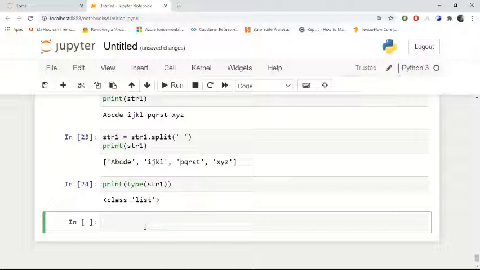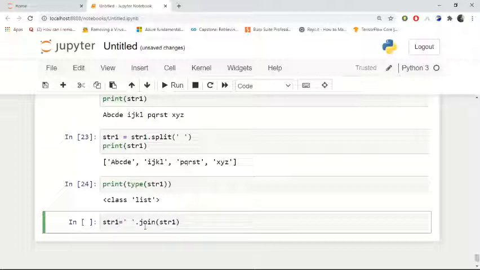Now how to convert it back into a string? We use the join function. The join function is a bit tricky. You start by giving the delimiter that you want to join this input with. You write join str1 and save in str1 itself.